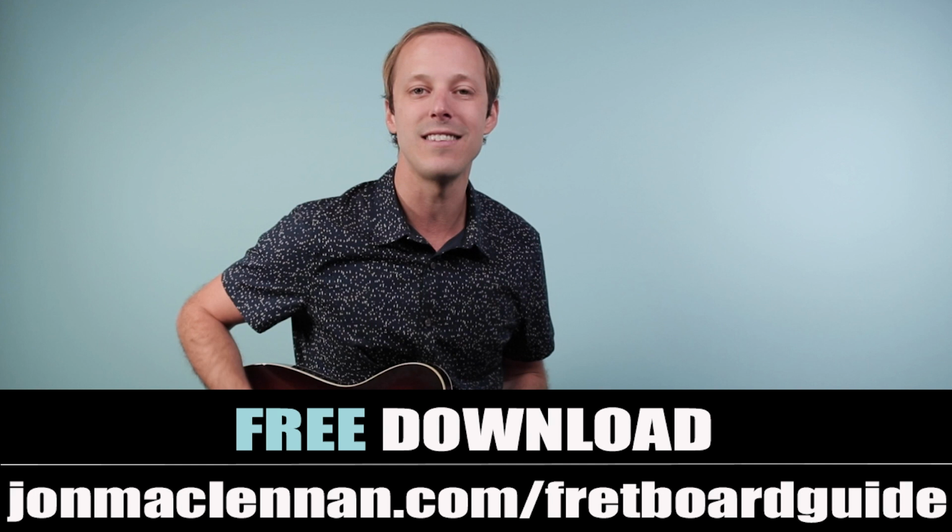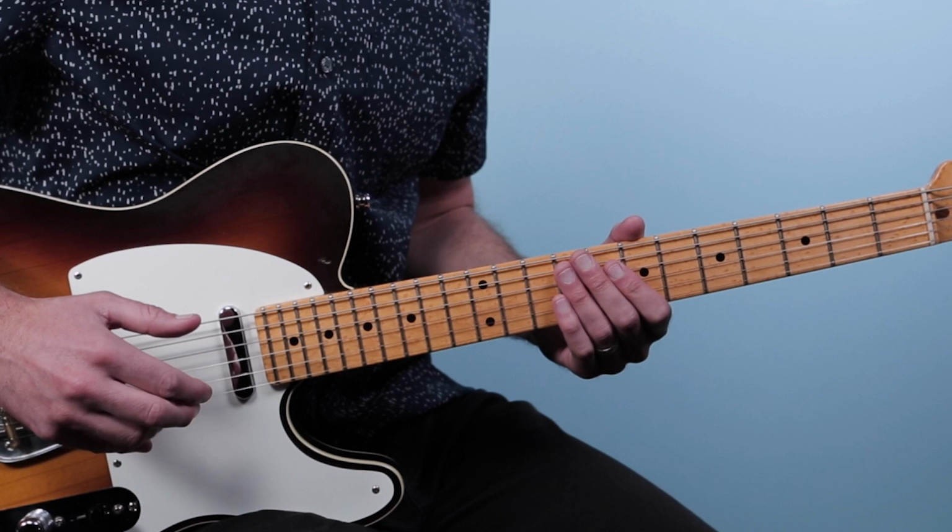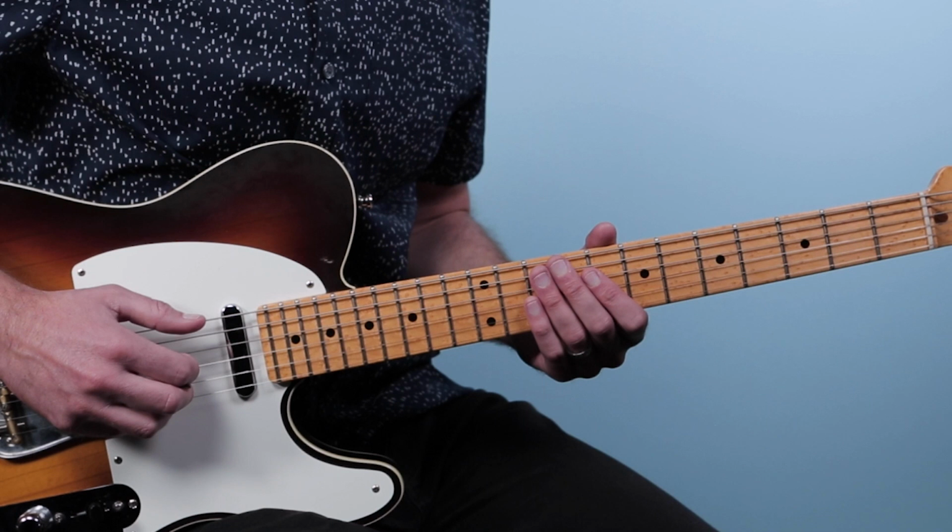Let's break down how to play Isn't She Lovely, as recorded by Stevie Wonder on guitar. We've got two main sections here. I'm going to show you the chord shapes and then this really cool groove I do with the strum hand. Let me play you the first part and then I'll break it down.